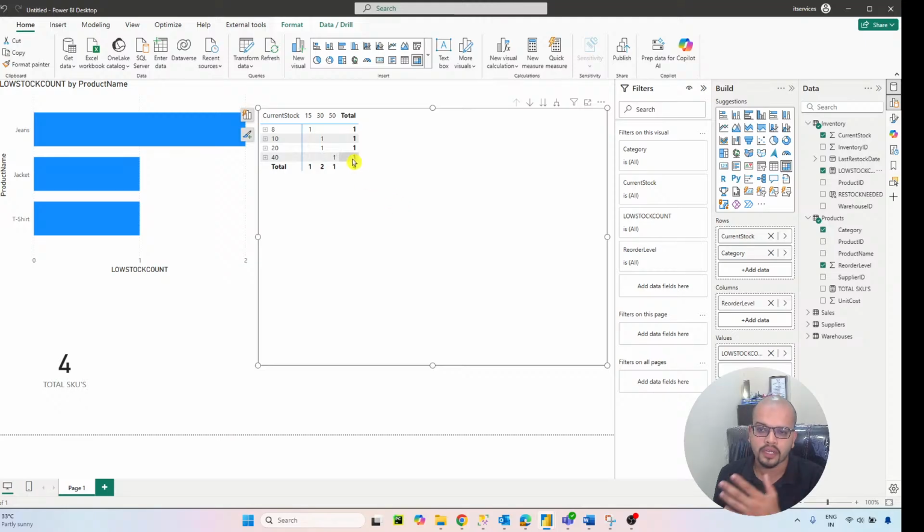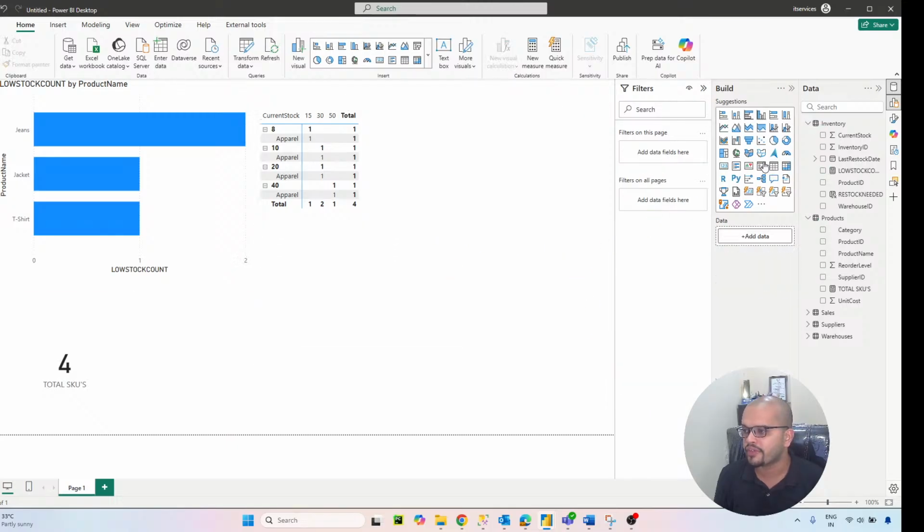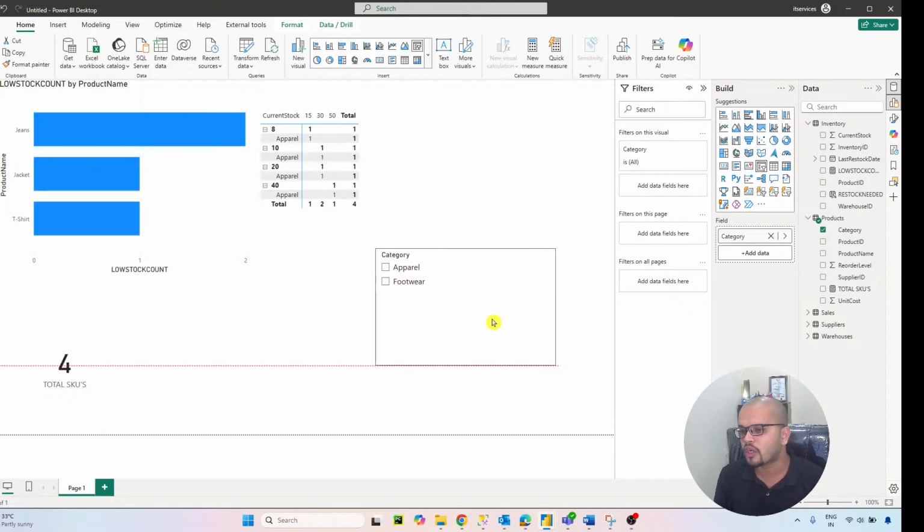If the organization is aware of the IDs, then with reference to the IDs, they can identify what is right, what is not right. So apparel, okay, everywhere we can see the same. All right. Using the slicers, we can still filter out the information as much as we require. If I choose a slicer, here if I would like to take the category, for apparel, how much we have, for footwear, how much we have, we are getting the information. So it depends upon how we are going to use it.